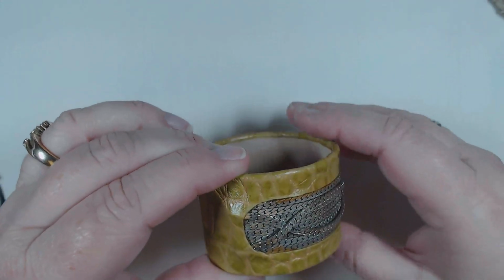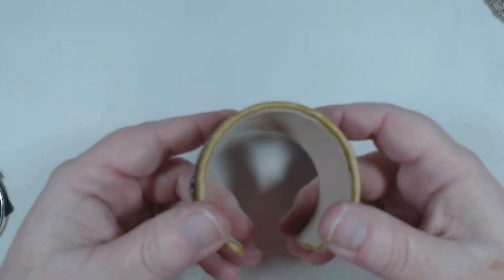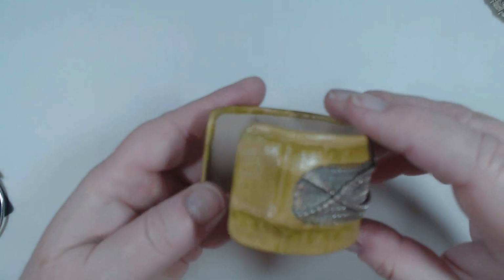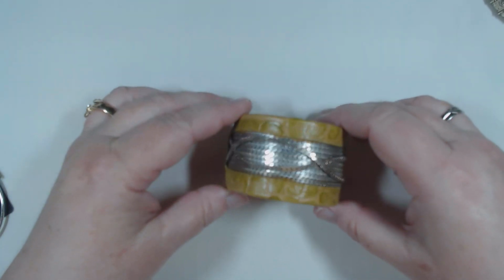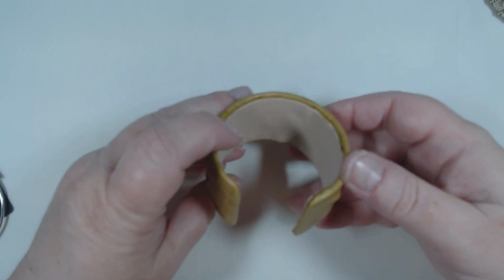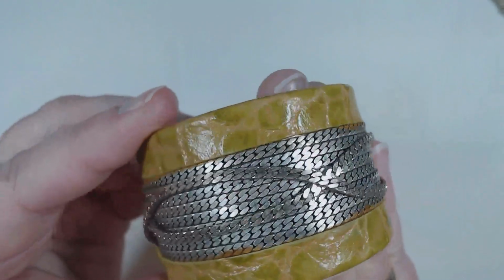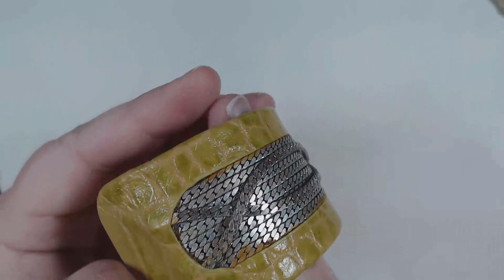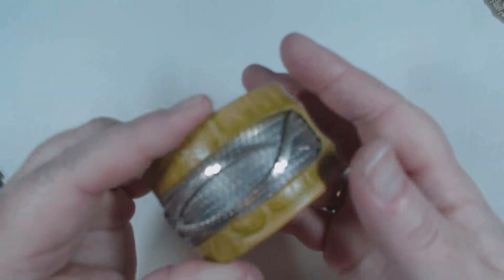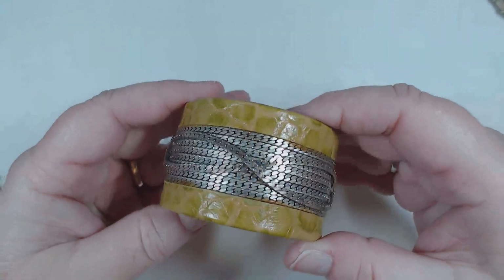Okay, did somebody make this? This is very cool. It looks like maybe somebody made this. Not sure. But pretty cool. All right, if you're interested in this, how about a dollar on that?